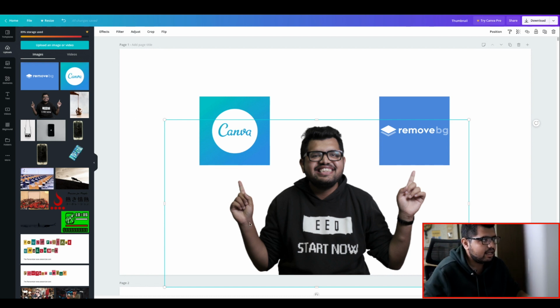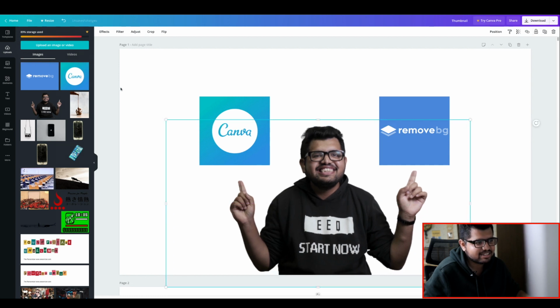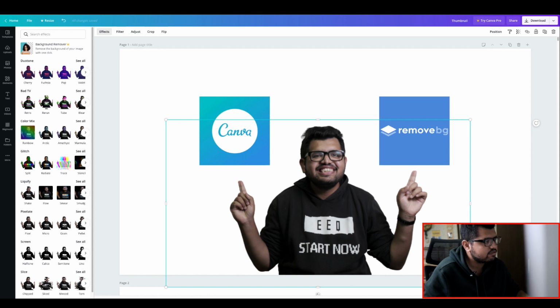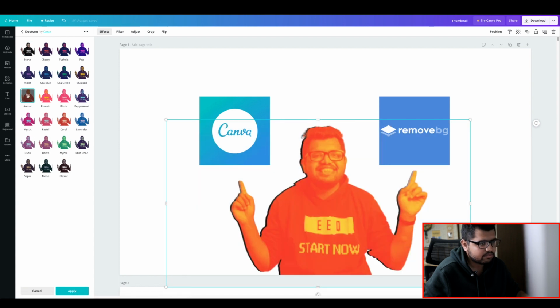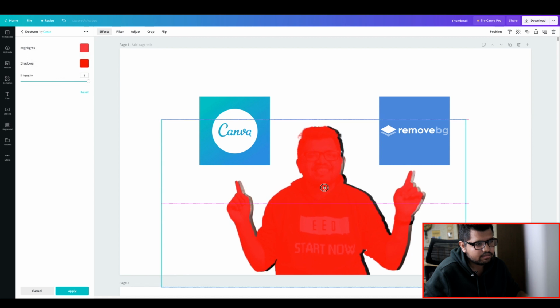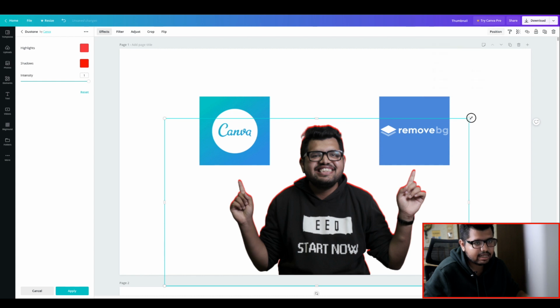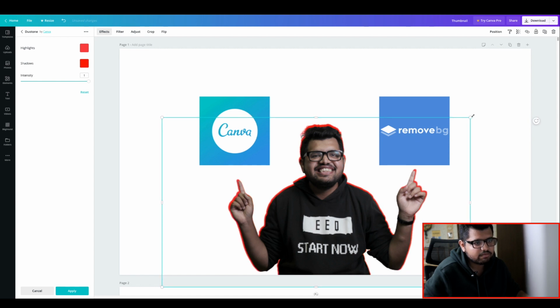Okay, next up, a lot of people, what they try to do is put an outline behind the image, and you can do that also here. So what I'll do is duplicate this image. So there's two of me, and then you go to effects, and you have tons of effects that you can use on your photos. So you can look through this, but the one that I want to use is duotone, and as you can see, it's all orange, but I want to put it to red. And okay, so now it's kind of the way I want it to be, but obviously we're going to put it to the back, and we are going to make it a tad bit bigger. So you can move it around with your keyboard, and there you go, you have an outline.